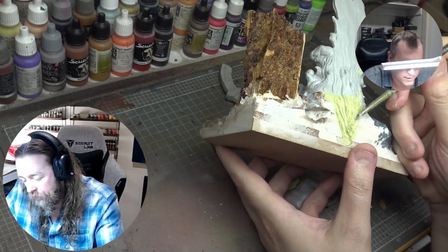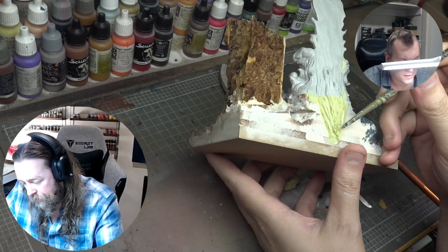I've got a lot of historical stuff too. 54mm historical stuff that's built up.